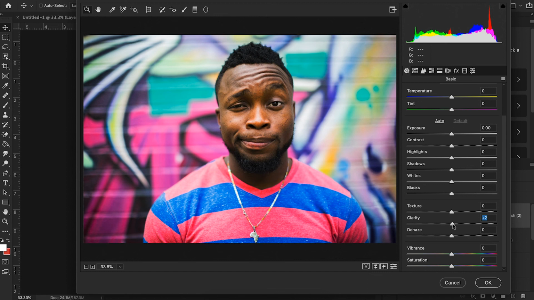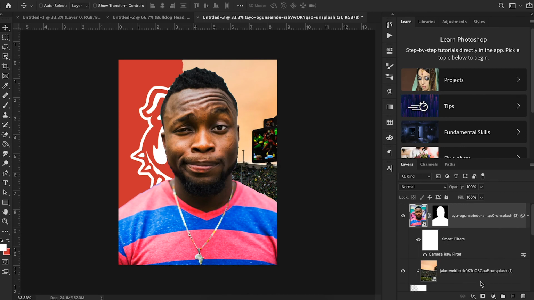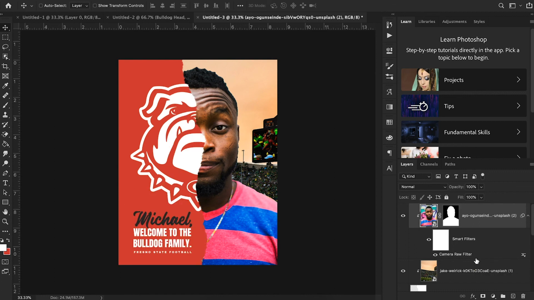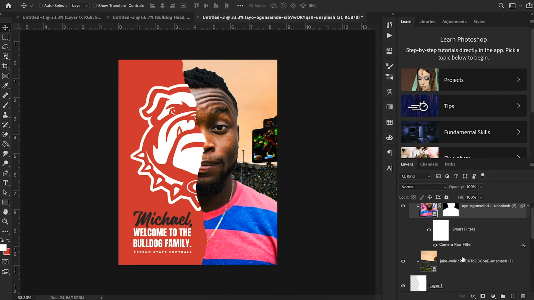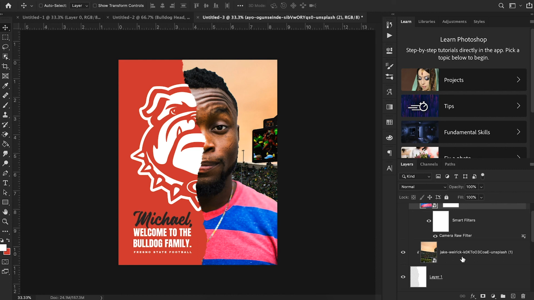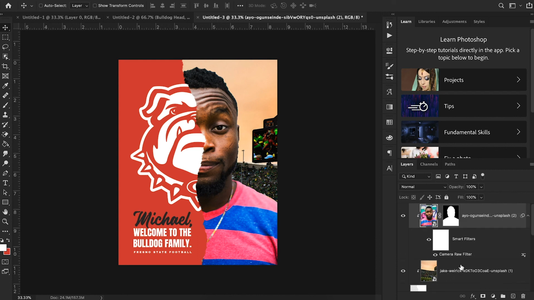And if you notice, it just really enhances some of the detail on the image and gives it a nice kind of polished look to it. I'm going to hover between the line between the stadium that we just dropped in and our cutout. And again, just hold Alt and click. And you can see our cutout is now only in the area contained by our clipping mask.